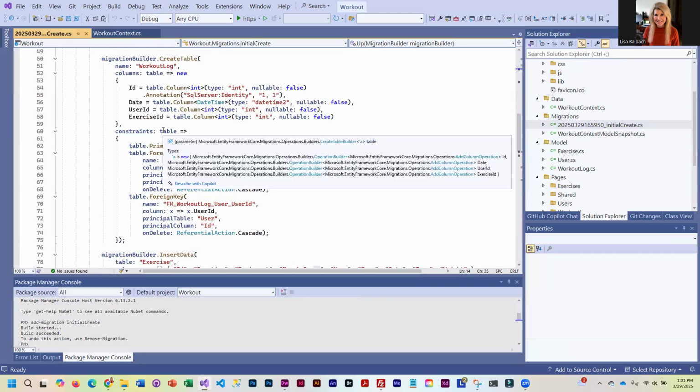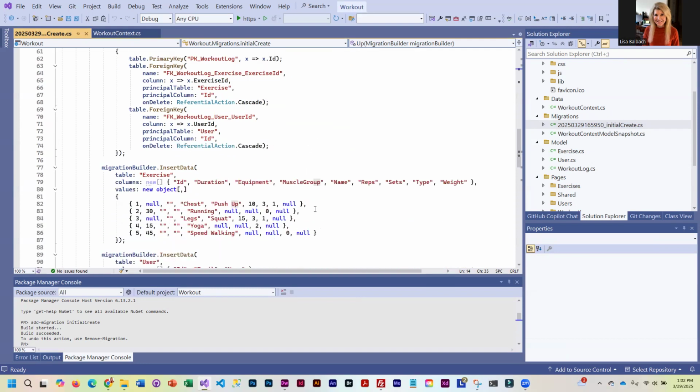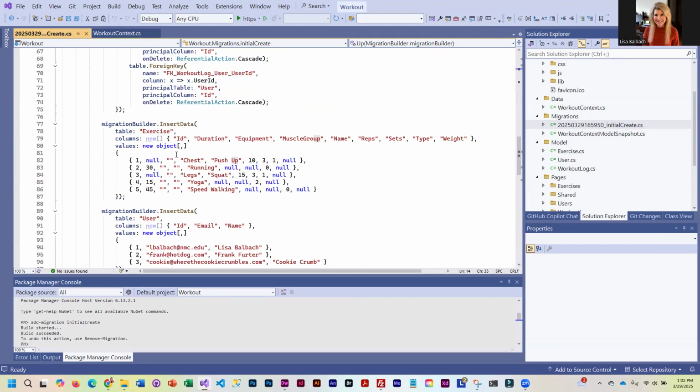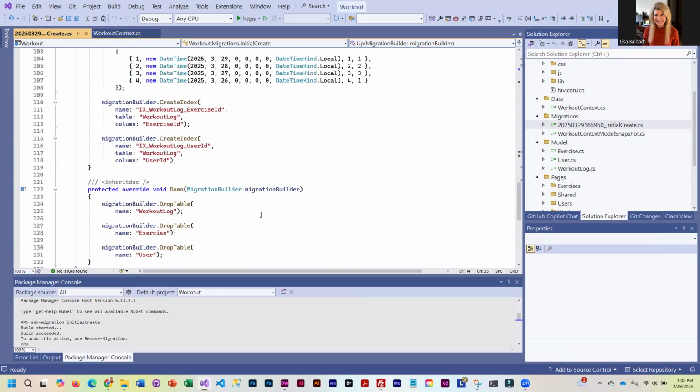And it's going to have three constraints because it'll have the primary key, but it also have the constraints for the foreign key. And then below that is the code to actually insert the data. Okay, and then it automatically builds an index based on your foreign keys.